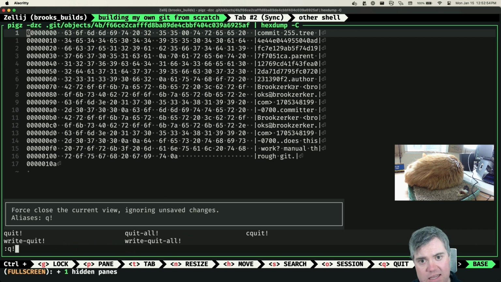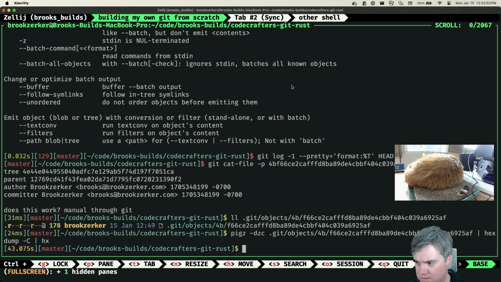When we look at that, now, I don't think we have the tree, right? It starts with parent? No, it does. Okay, so when I cat-file this, we have the tree here on a new line. Interesting. So we have the tree.